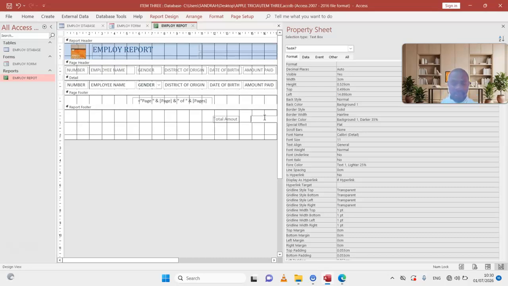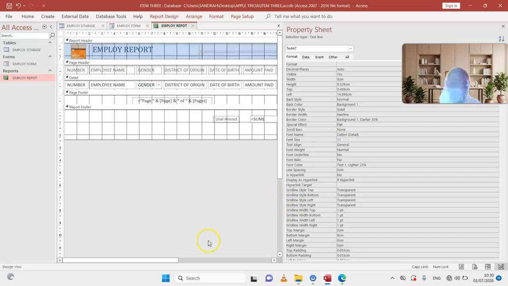You say equals, as in Excel. I bring equals, then sum, open brackets. After opening brackets, bring the small brackets that we use to identify the field.